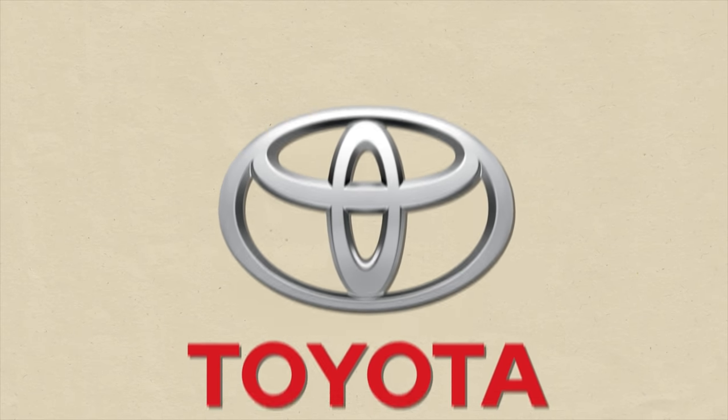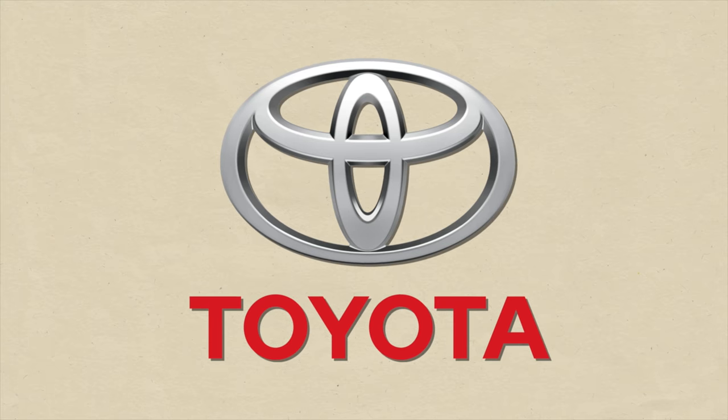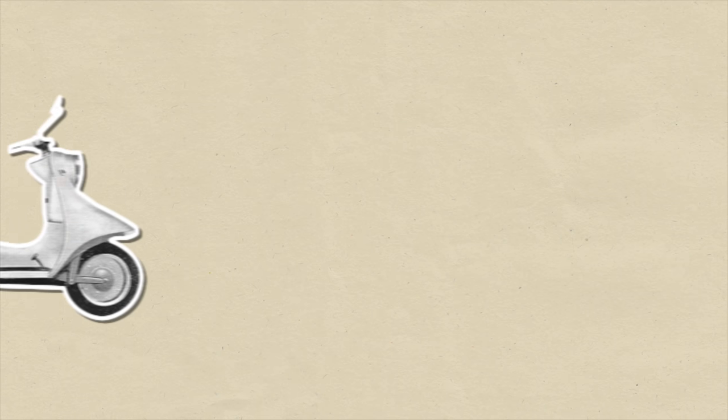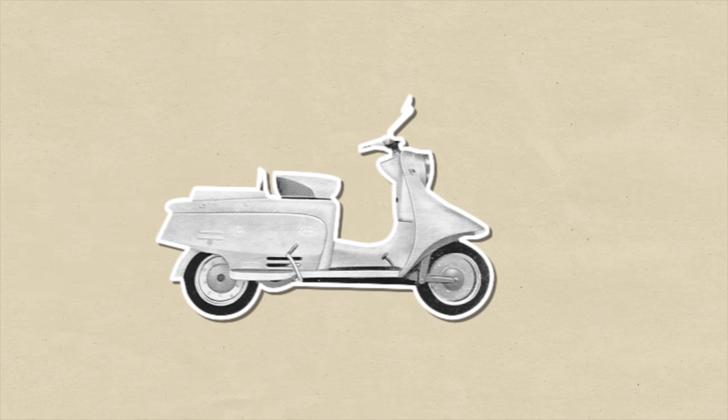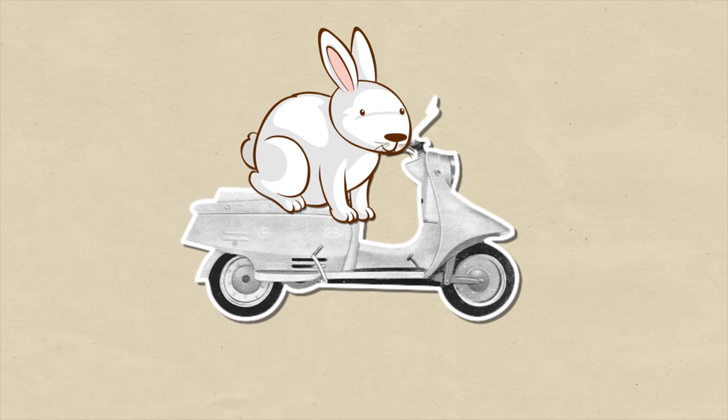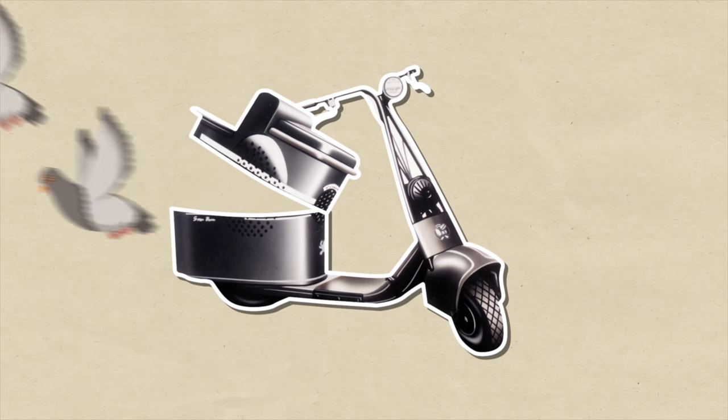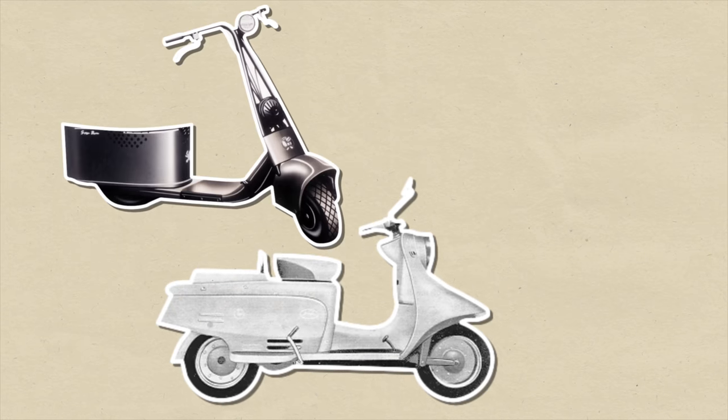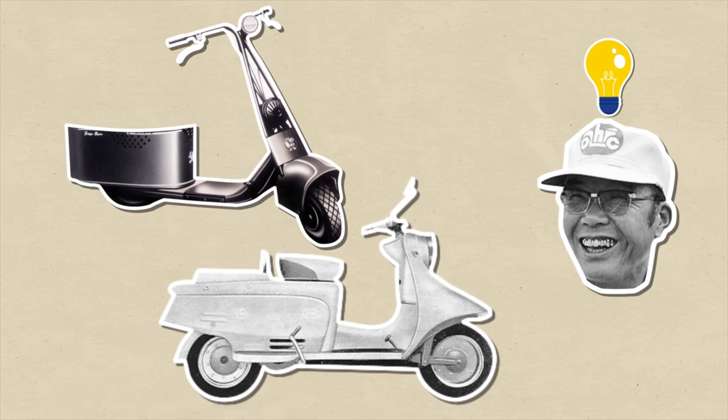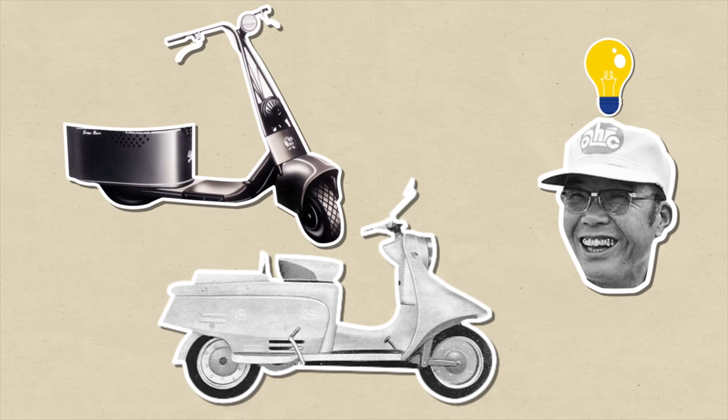But things deteriorated in Japan after the war and bicycles became a common means of transportation. After the war, Fuji brings out the Rabbit six months before Vespa was introduced in Italy and Mitsubishi releases the Silver Pigeon, not the greatest name, but many people can't afford these machines. So while Ichiro's idea is not new, it's more practical for many people. It's something they can afford.